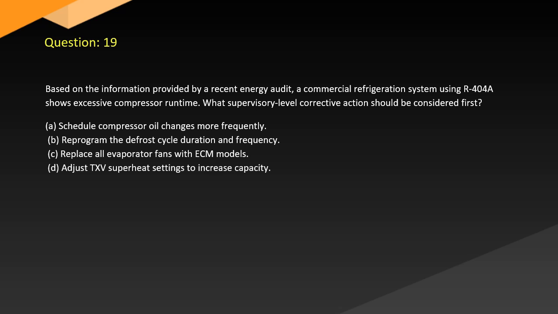Question 19. Based on the information provided by a recent energy audit, a commercial refrigeration system using R404 shows excessive compressor runtime. What supervisory level corrective action should be considered first? A. Schedule compressor oil changes more frequently. B. Reprogram the defrost cycle duration and frequency. C. Replace all evaporator fans with ECM models. D. Adjust TXV superheat settings to increase capacity.